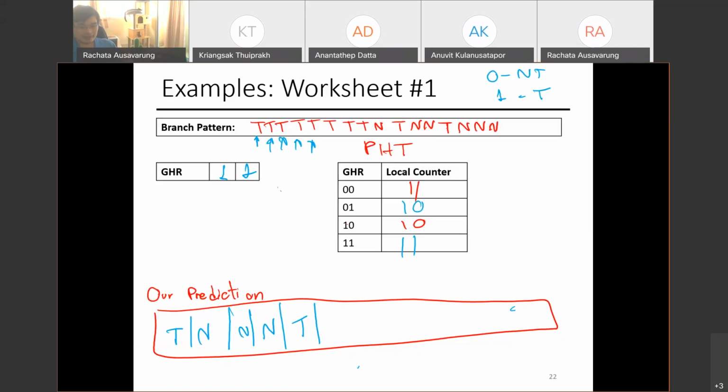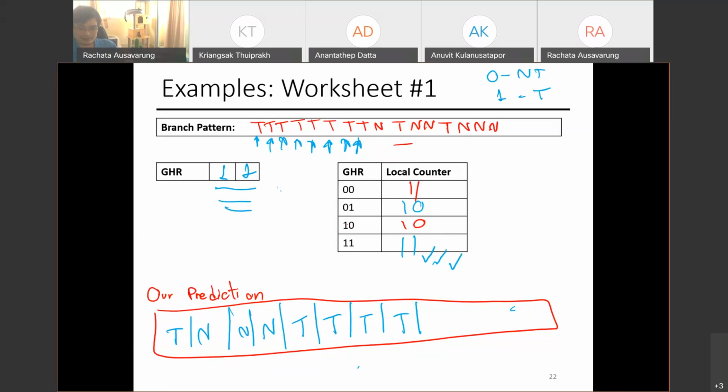The next one again is going to be taken, right? We're already at max here, we don't update. This GHR stays the same. Done with this branch. We add this next one, taken again. Done with this, stays the same again, this stays the same again. This one, taken. Done with this, stays the same. Now that we are at the 1, 2, 3, 4, 5, 6, 7, 8, the ninth branch, so let me erase this part.